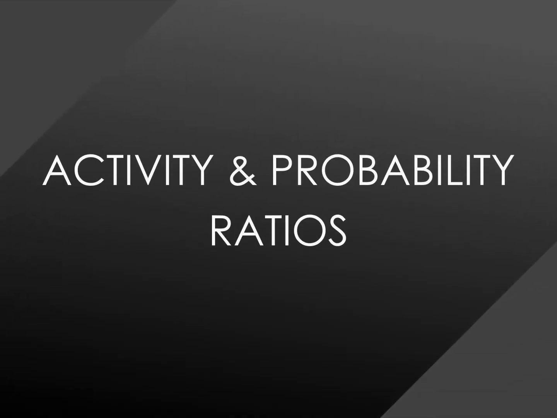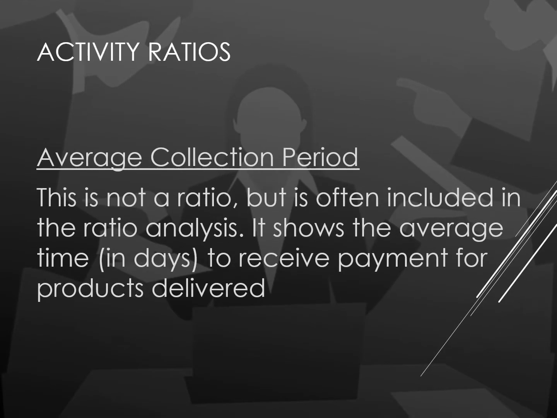All right, we're going to talk about activity and probability ratios in this presentation. All right, so the average collection period. It's not a ratio, but it's often included in the ratio analysis. It shows the average time in days or months to receive payment for products delivered or services rendered.